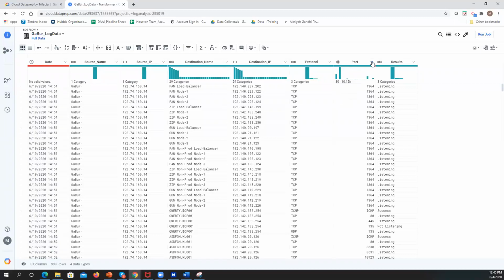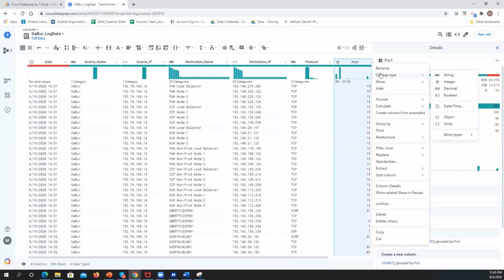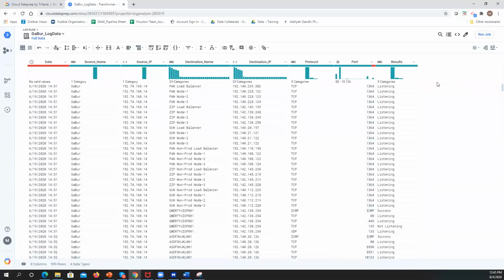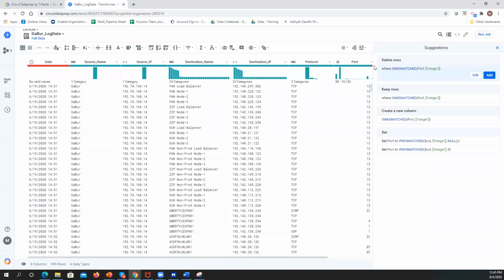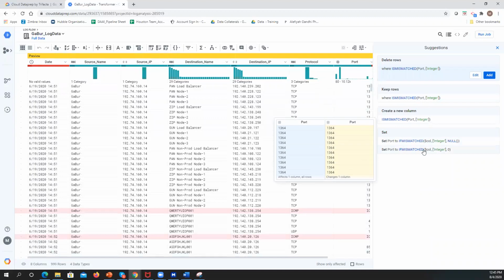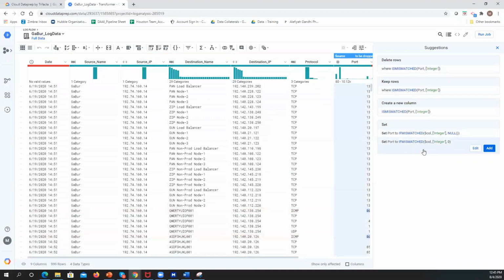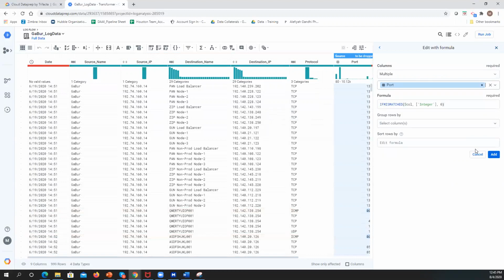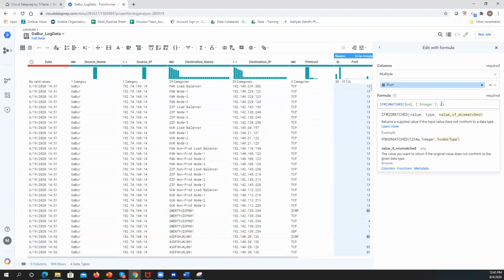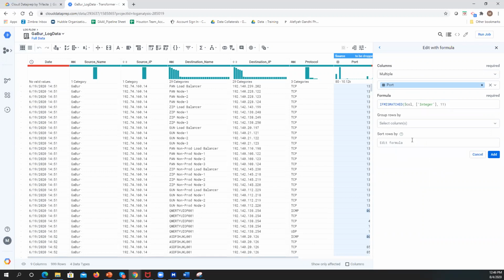Then we're going to convert the port and change it to integer. As we see, there are some reds which are mismatched values. We're going to rename those mismatched values: if the port has strings, we're going to set the mismatched values to 11. So all the mismatched values are going to be the integer 11.